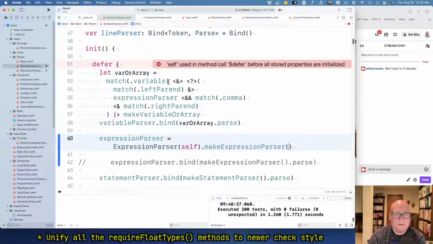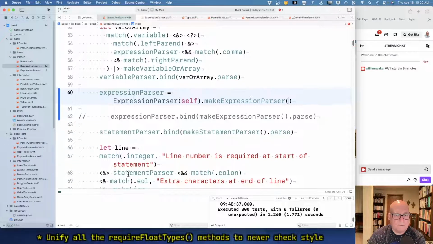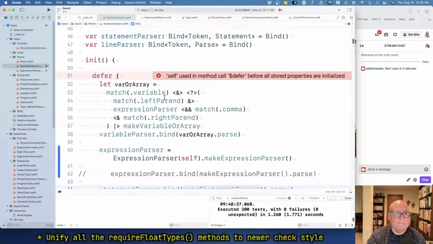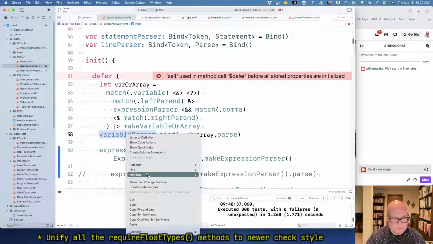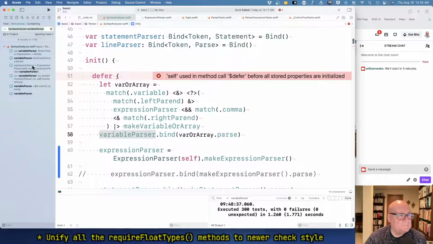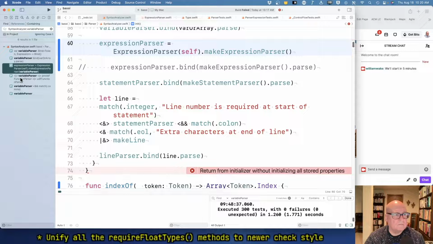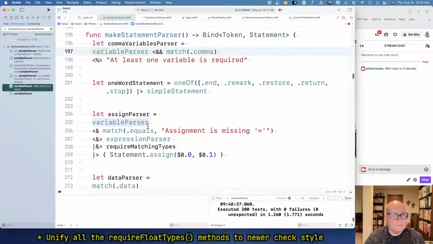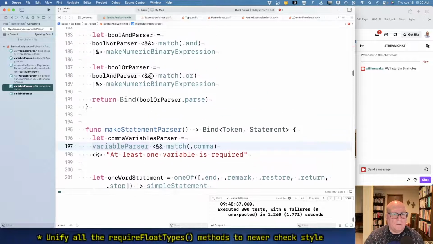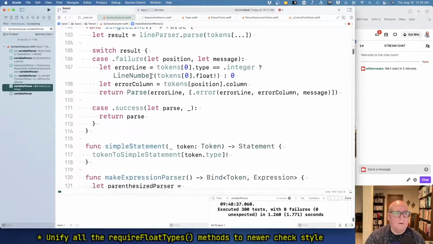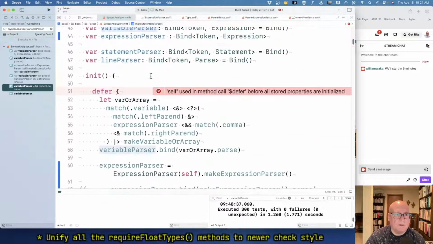Argument past call. Let's find variable parser. Okay, I'm going to pull this up there.